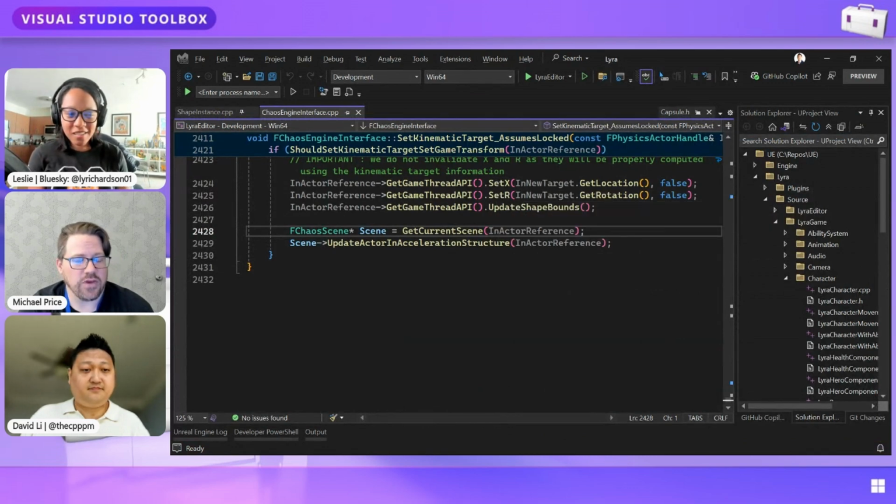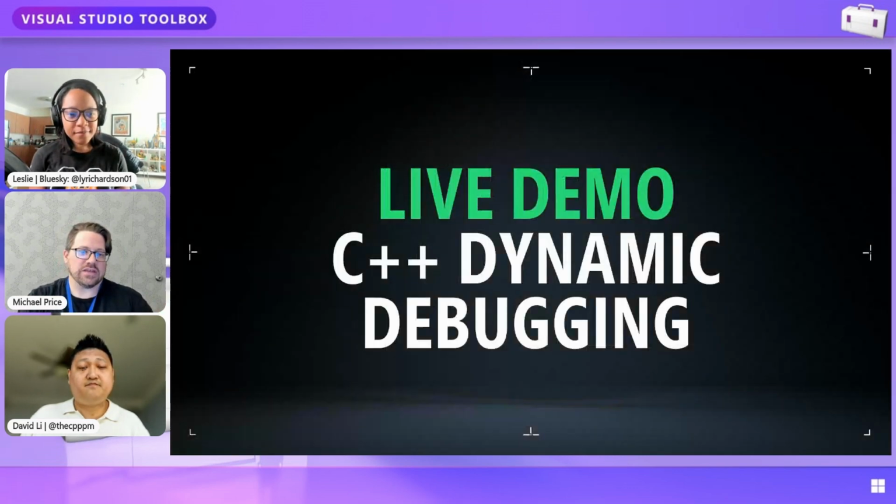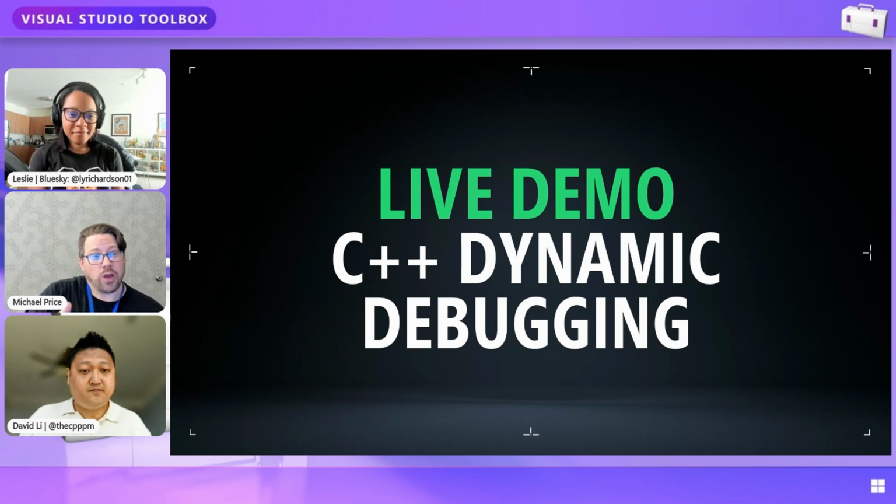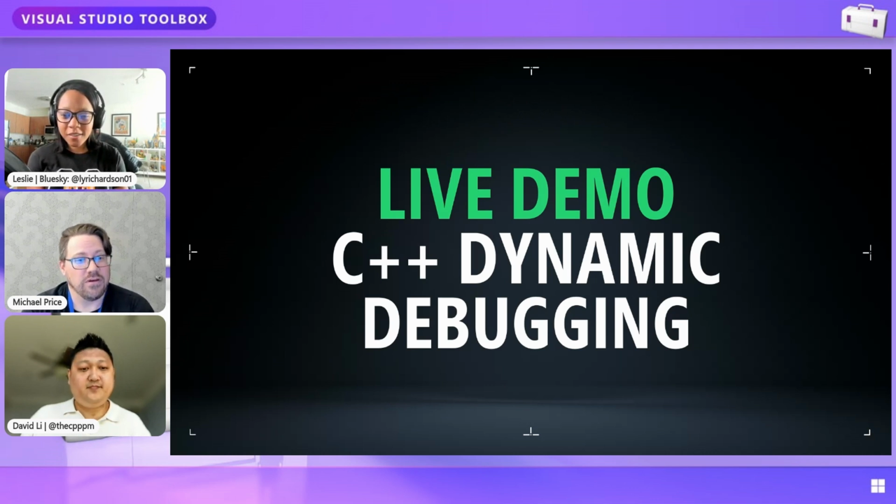What's really neat is if you think about it, if we had done that same set of steps in the old world, like if we had to put a pragma optimize in a header file, we might be looking at an hour-long build to go from optimized to de-optimized, and then another hour-long build to go back to optimized, because you still want to be running full frames. And here, it just took a minute or two to do all those things.